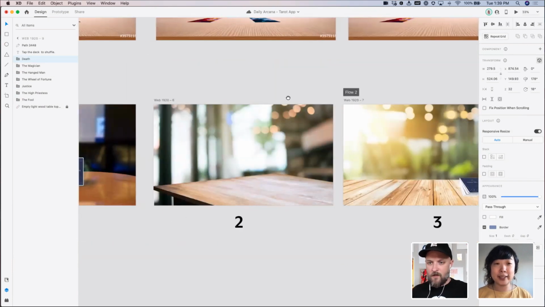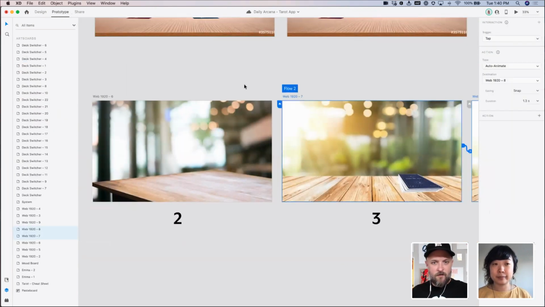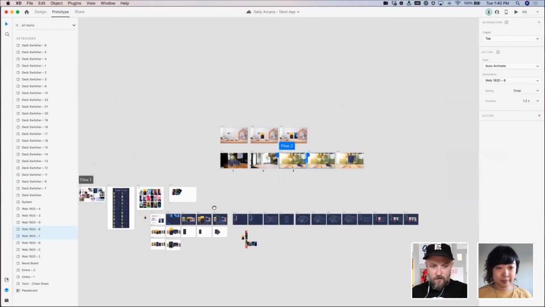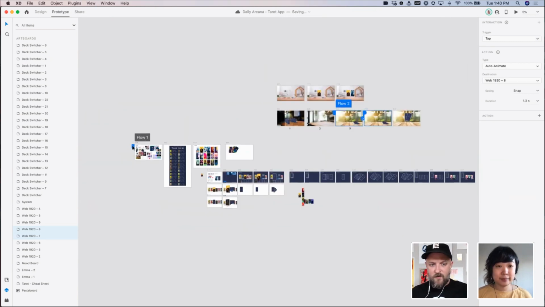Let me go back out there. So there it is. I marked this here. As I was doing this, I clicked on and created a new home artboard. Again, the home artboard is the start of your flow. It's created when you first start wiring up in prototype mode. So if I zoom out here, I have flow 1, which is where we started over here with my presentation for the first day. That was the first home artboard. And I could go here and actually create a home artboard for the main app flow. And of course, this is our AR flow. Oh, yeah. Right. So then when I go and share this with my collaborators and stakeholders, I can now publish multiple links from a single XD file.